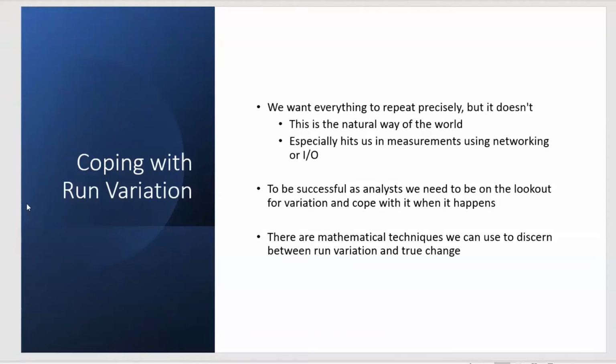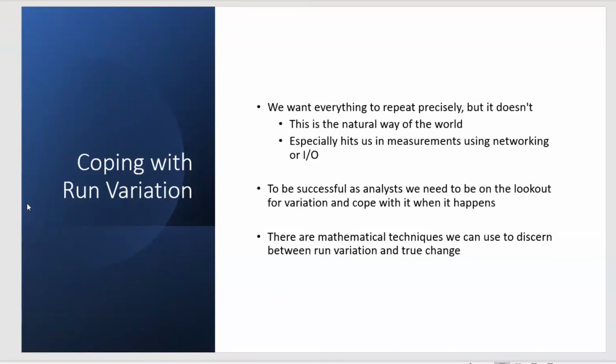One of the things we used to carry in our regression evaluations was we would say, if it's within X% of the previous release, I'm not going to tell you what X is, but if it was within X% of how the previous release performed, we would say it was okay, and we would brush it off to run variation. We don't do that as much anymore. Rather, if we notice variation, we have ways that we can study it. And I'm going to tell you about one of the ways that one of our analysts studied this.